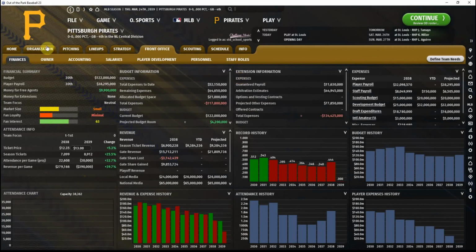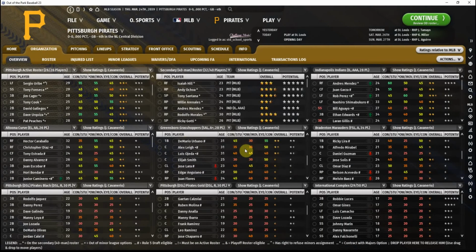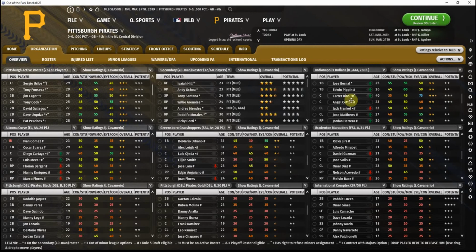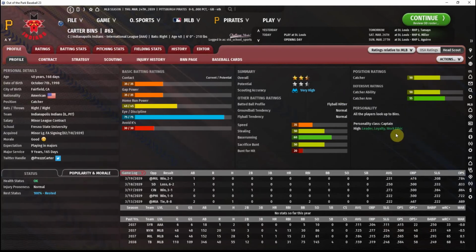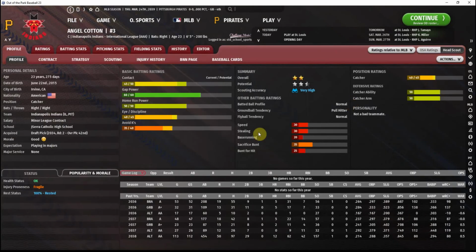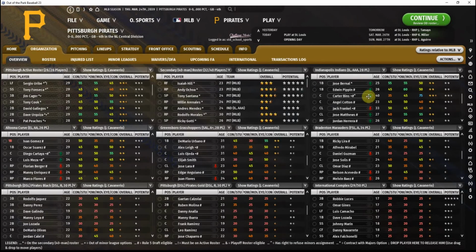If we do, we could certainly be shifting the catchers that we have. You can see we've got three in high A ball right now, only two in double A, and then we've got two up in AAA. And you'll notice that in the minor leagues, Angel Cotton is really the only one that's a prospect. Up in AAA, we've got Carter Binns, great personality, veteran catcher, who hopefully helps our pitchers develop a bit. And then Cotton, who is not a big-time prospect, but really kind of the only young catcher that we have in our system with a little bit of ability.